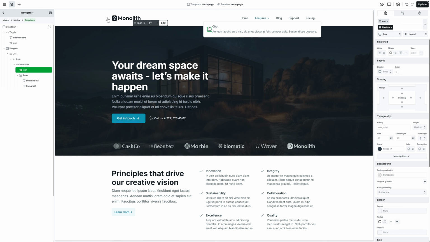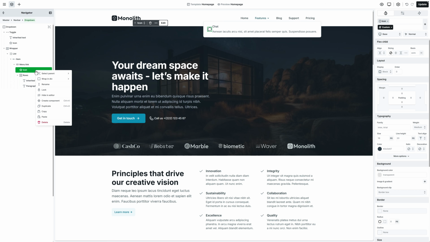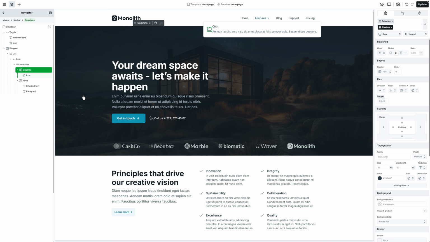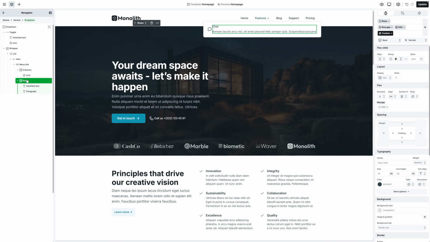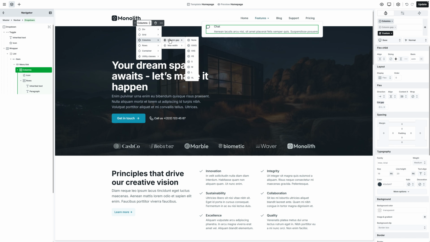Now let's fix its positioning. And we could technically use the menu link item, however, using a columns element here will grant us those sweet utility classes to adjust the gap. Add the previously made rows element to this columns element, and then adjust the gap using the utility class. Honestly, this already looks like a real menu item, but it should actually go somewhere.